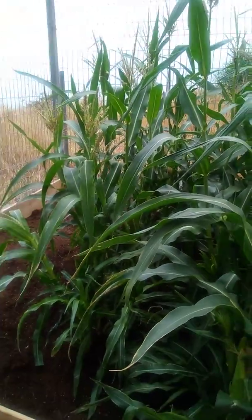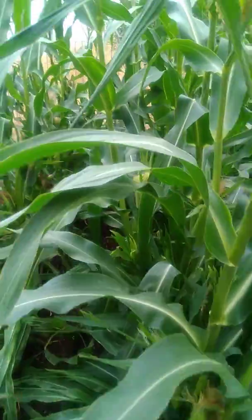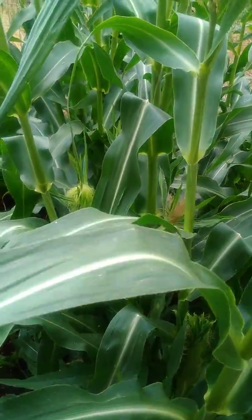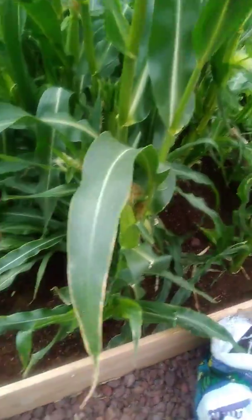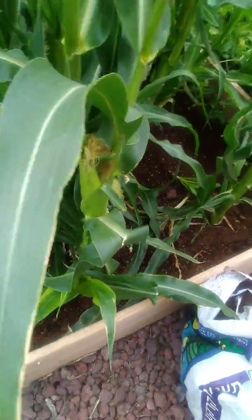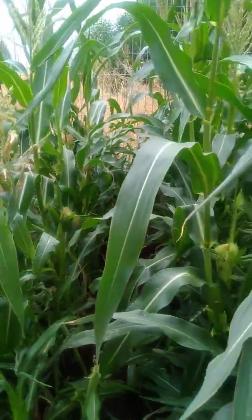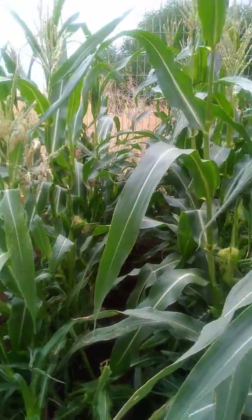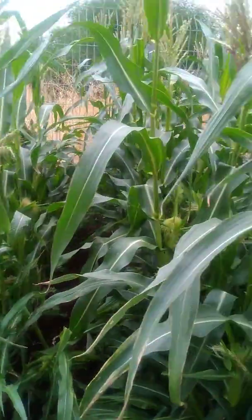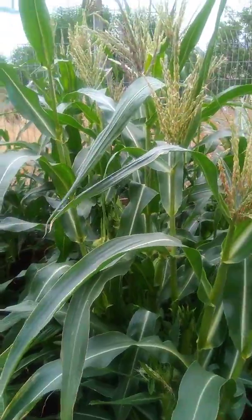I'll start checking about how to go ahead, and I'm just going to try to take from here, and what I do is I just leave it here because maybe it'll open up and dry up and whatever can get captured there gets captured. But it's important to help your corn along. I do because I don't have so much, and I want to make sure what I get, I have a bigger yield. But this is just the first round of corn.